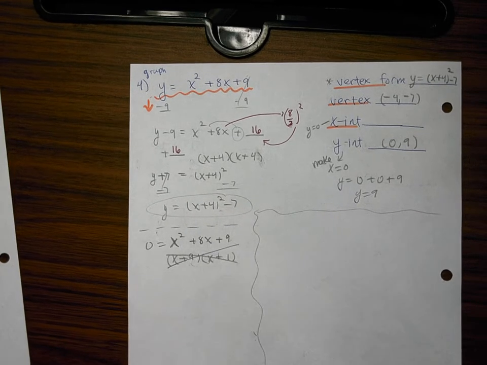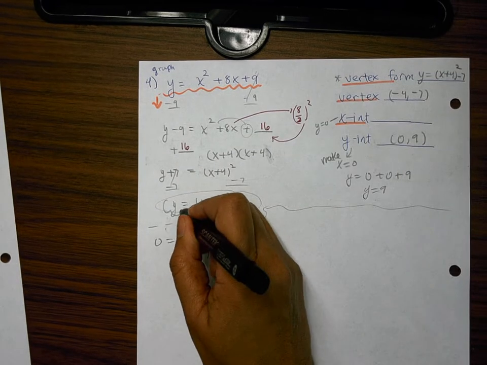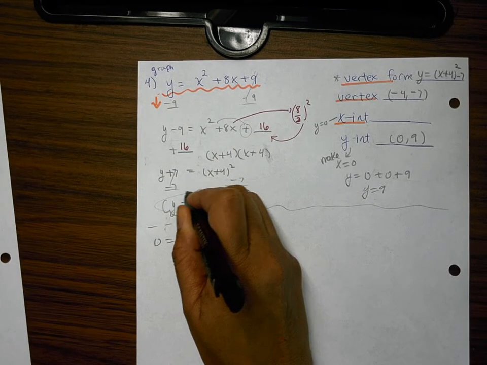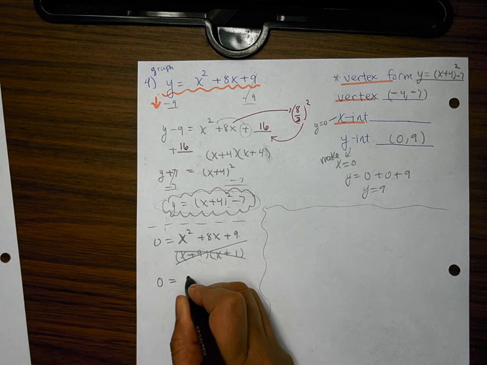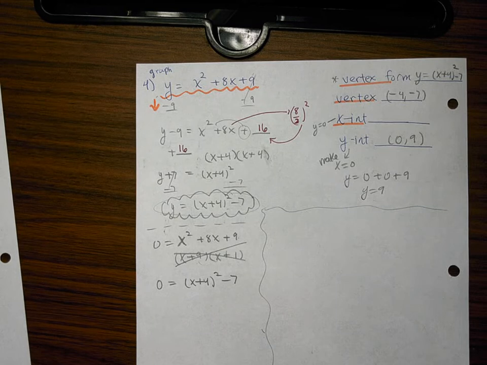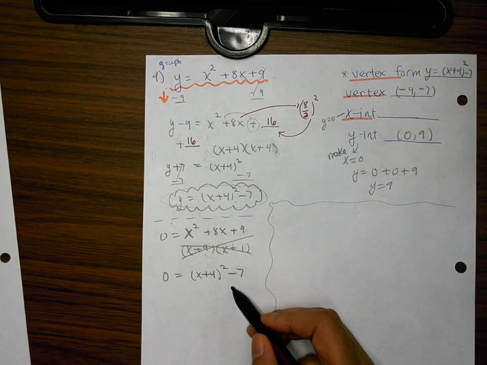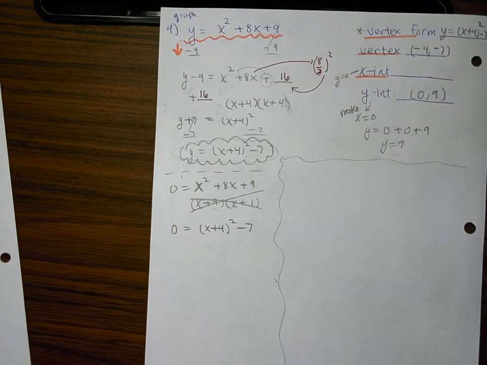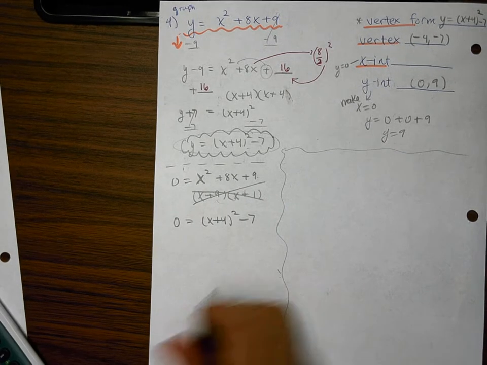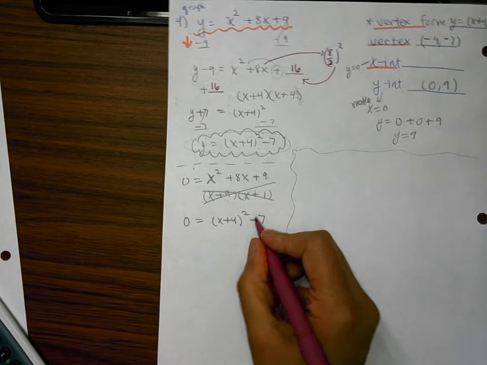Therefore, it doesn't factor. So, instead of using the standard form, I'm going to use this one right here to solve instead. 0 equals x plus 4 quantity squared minus 7. Technically, what you could have done here is subtract the 9, complete the square. You would end up with this eventually anyway. Okay, you will need a calculator for this section, so if you don't have one, hit the pause button, run and grab one. Okay, how do we solve? We've solved these since our previous unit. You get this number and add it to the other side.